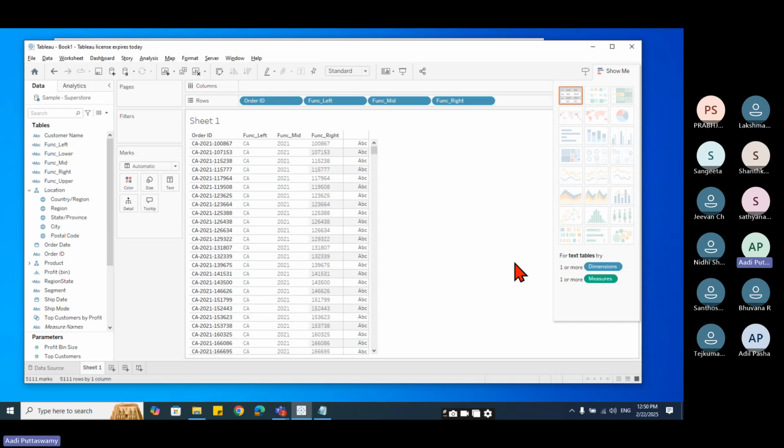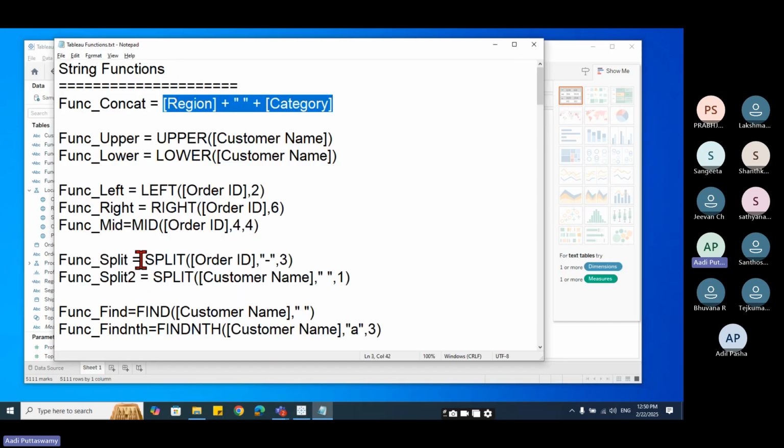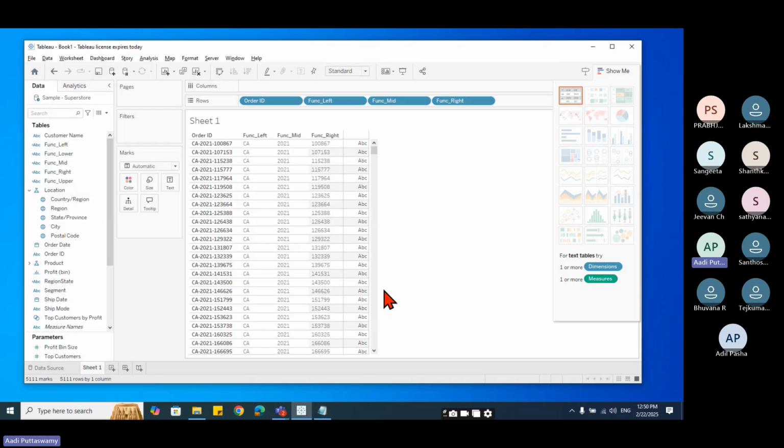Understood. So we can easily extract the data from anywhere we want, say first 2 characters, last 6 characters, or anything. In Tableau, we have one function called split, like what we have text split in Excel. Similarly, we have split. But the advantage here is the split will actually help me in splitting the data and giving me which section I need, depending on the delimiter, the separator.